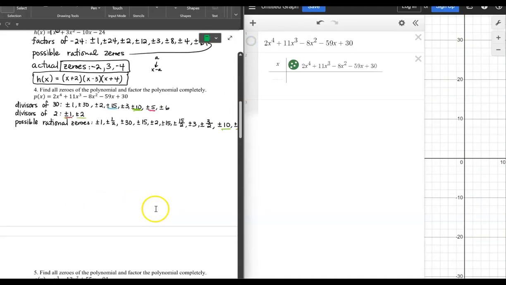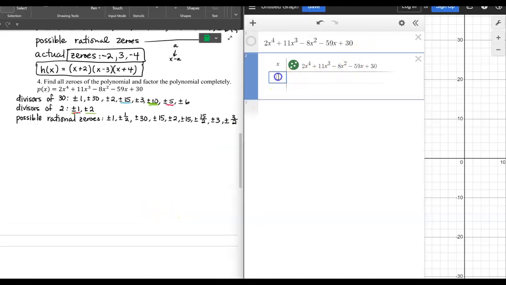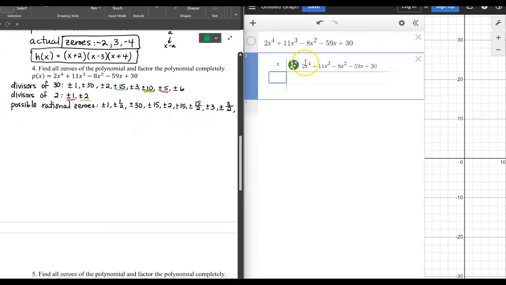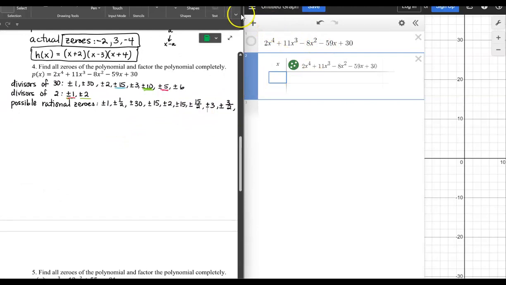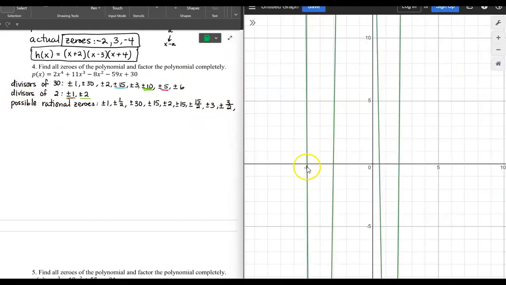So I went ahead and put our equation into this table on Desmos. We have a lot of different x values we need to check here, but if you're using Desmos at home to work on assignments, or if you're in class and you're using your graphing calculator, once you have this on your paper and you know your possible rational zeros, nothing stops you from just looking at the graph and then picking up what the actual zeros are, because the zeros are going to be where the graph is either touching or crossing the x-axis.